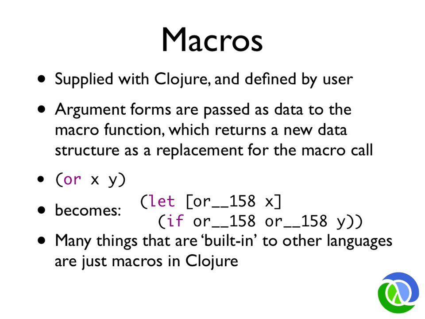Because the compiler is going to say, you told me you know how to do this. Here are the data structures. Give me back the data structure I should be processing. So it's a transformation process where the macro is handed the data that's inside the parens as arguments to the function that the macro is. It will run any arbitrary program you want to convert that data structure into a different data structure.